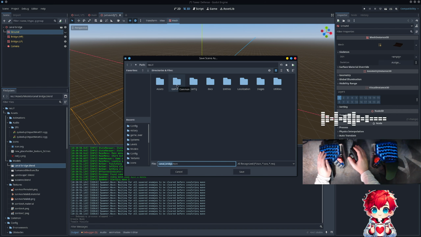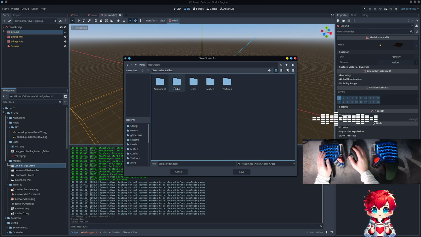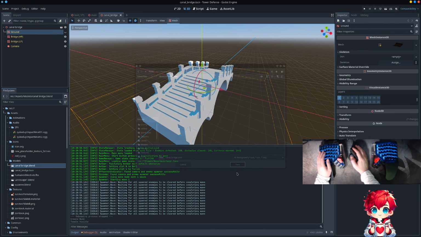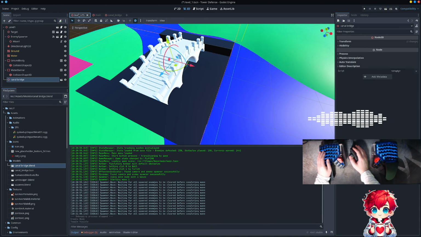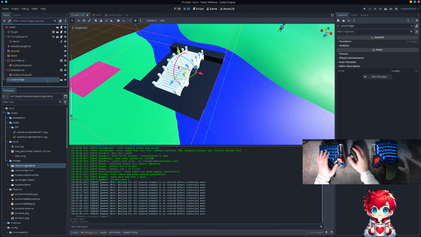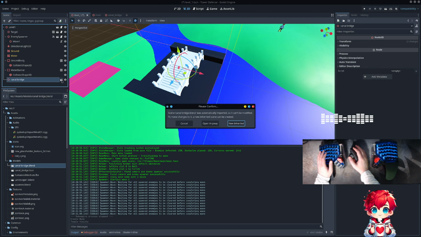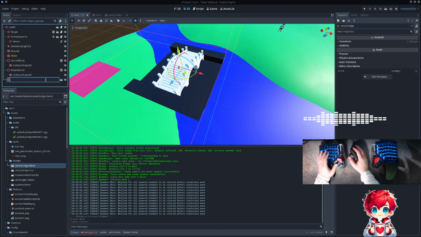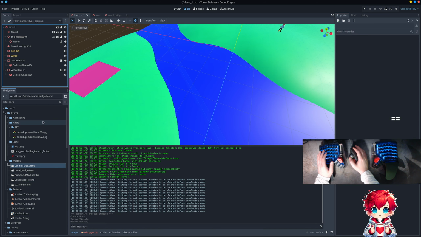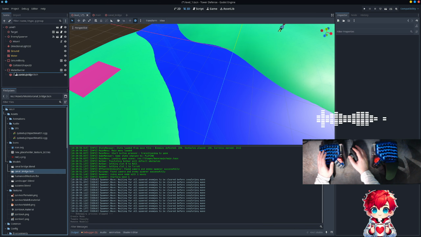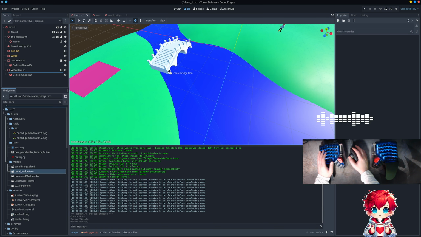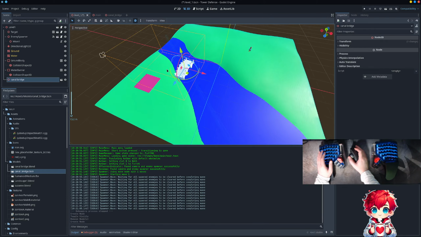And this will also go into assets, models. I guess it's a scene file, but it's essentially the model. Oh, I see. And so at that point we have to delete this and then take this model and drop it into the world. Okay.